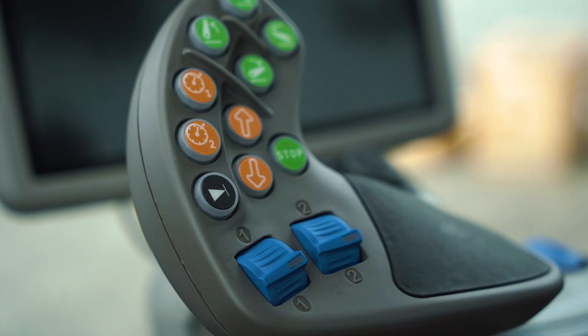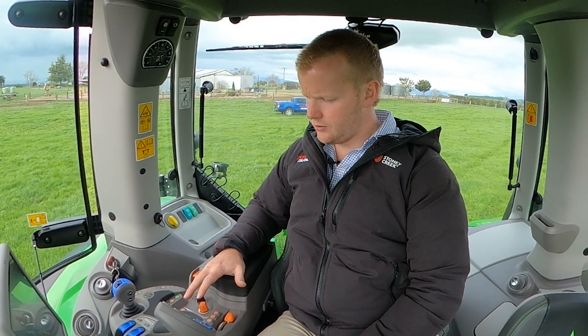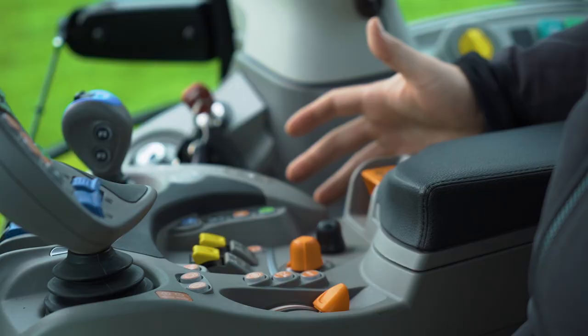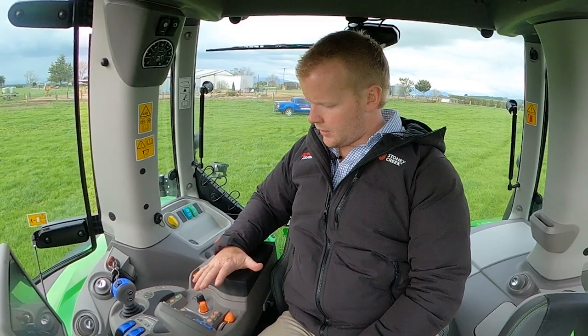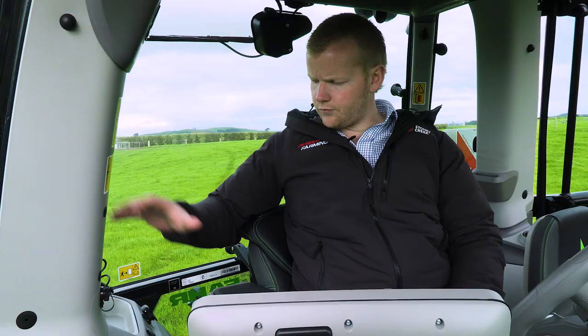In terms of forward/reverse functions on your joystick, you've got two ground cruise speeds. We can set headland management either by recording a sequence or through the screen. The rest of our features are down on the lower armrest — we can set two engine speeds for engine control and a hand throttle. We've got our electronic park brake, which will engage automatically when we bring the tractor to a stop and exit, or we can push it down when we put it in neutral to engage the handbrake. Under the armrest we've got controls for our hitch: rate of drop, wheel slip, draft control, front suspension control, and a few other buttons.